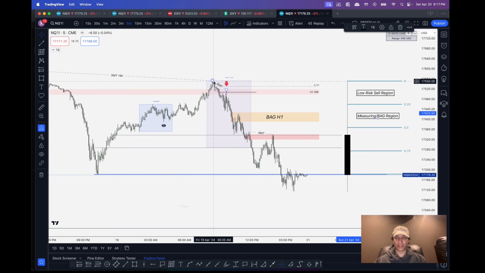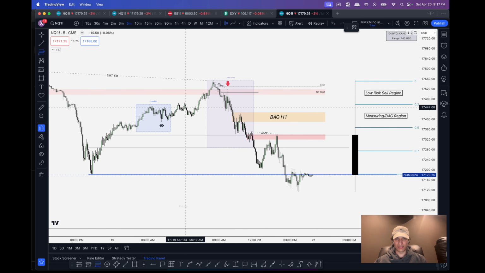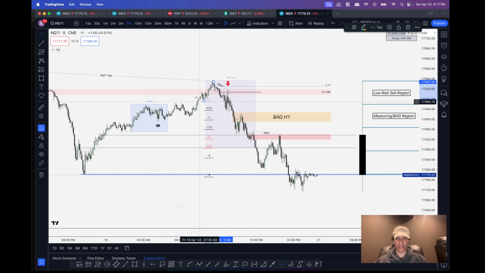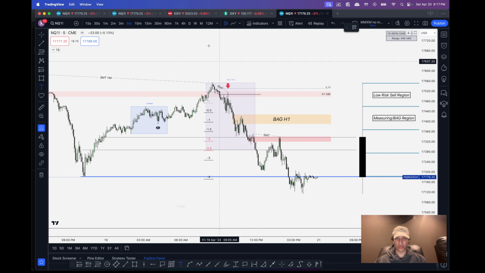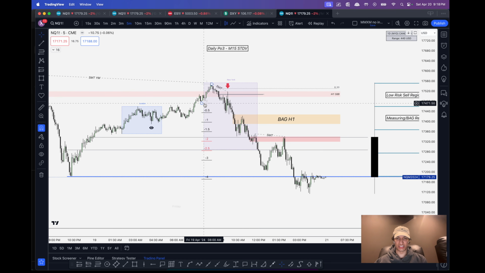So far, even though I have not participated in this price run at the moment, I'm getting the signatures and price delivery using swing grading that I expected. Also, if I use this standard deviation projection, you can see how beautiful. And again, why do I choose this high and this low? As you know from my Twitter, for a daily power of 3, I use M15 standard deviations. So when I have these deviations forming and I get a reaccumulation in here, and then I get another silver bullet reaccumulation in this region with my 4th deviation mapping to this terminus, that is a very nice projection to use.